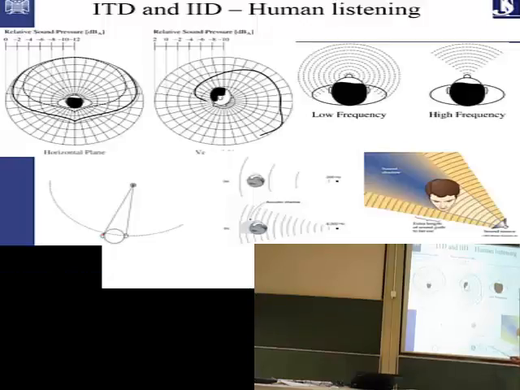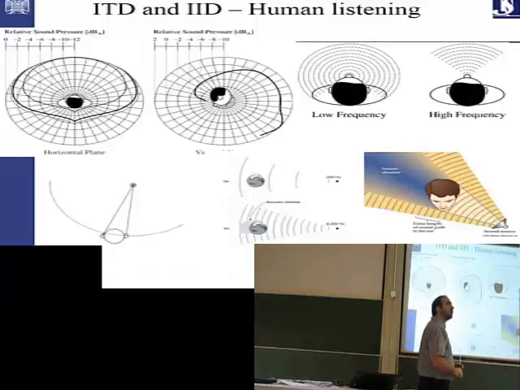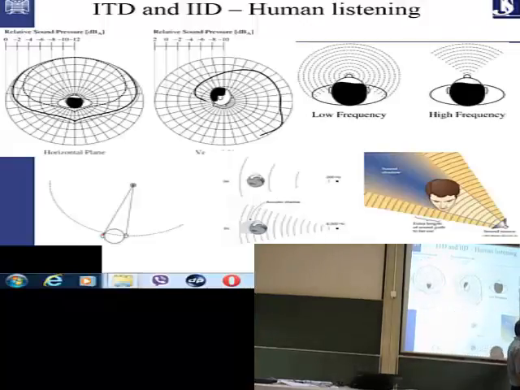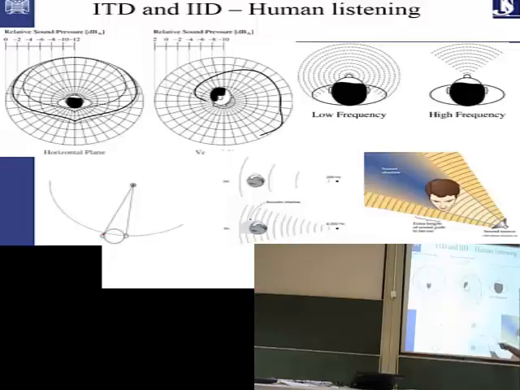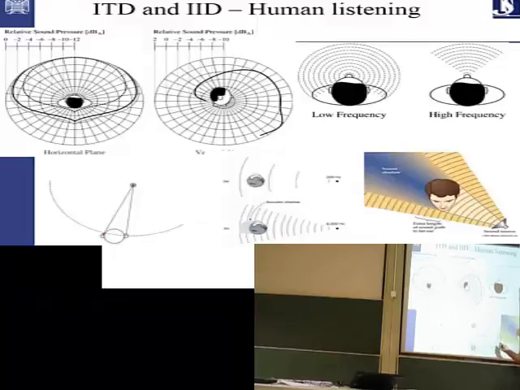And the interaural intensity difference is also very important. For the lower frequencies, it's interesting, the propagation of the acoustic wave is almost intact for all the directions, but higher frequencies are more localized. So if this is the skull of a person, and there is a source with a low frequency here, it's almost intact, just penetrating in the environment.